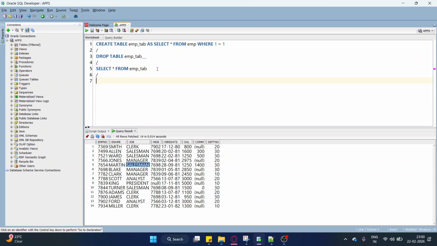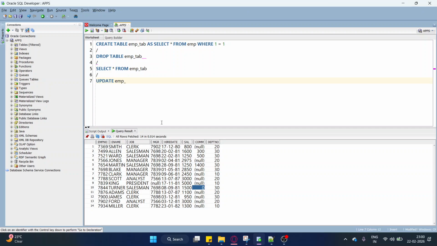My first scenario is going to be to update the salary to 1000 wherever the commission is not null. As you can see here, there are 4 rows which have a commission value. So I want to update the salary for these employees as 1000, right? So in this syntax I am going to update only one column, that is salary, and the condition is going to be commission is not null. So let me write the syntax accordingly.